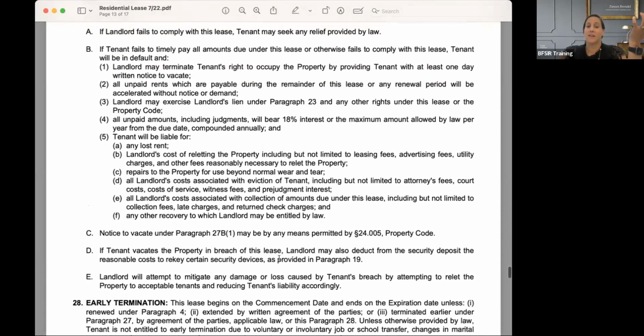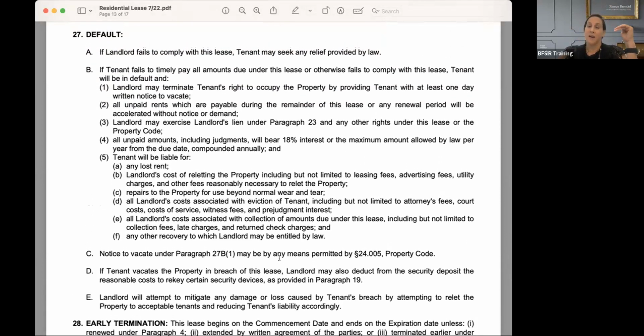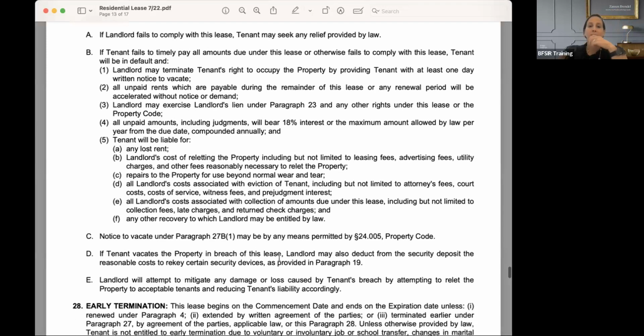I'm not saying that to make you guys paranoid. I'm just saying that to help your landlord clients sleep better and to make sure that you advise your tenants in writing to read the lease, right? So that they can't get mad at you, to Tessa's point, if there's something in there that they don't like. If you have an email that says, I advise you, please read through every paragraph of this lease and ask me if you have any questions, that's a good email to save to the file.